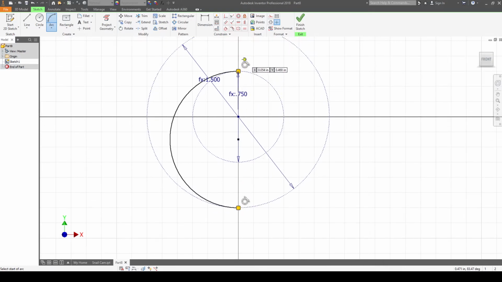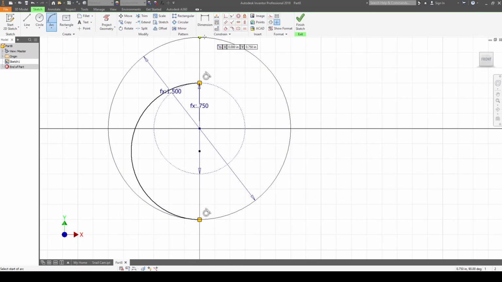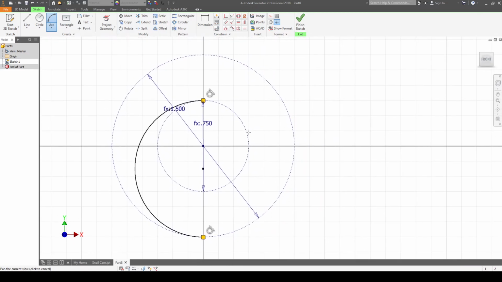And the same thing should be happening up here. You should see a tangent constraint, which means that the arc that we just added is tangent to this inside circle. Okay, we're going to do the same thing with the arc on this side here. So let's click on the very top and the bottom, and then that line should basically just overlap this part of the construction line. You should also see tangent constraints that were added with that.